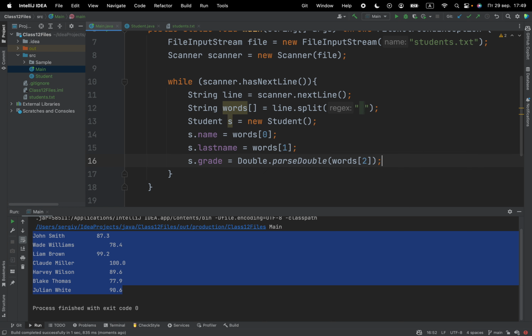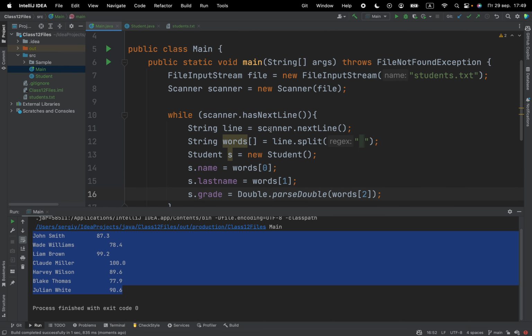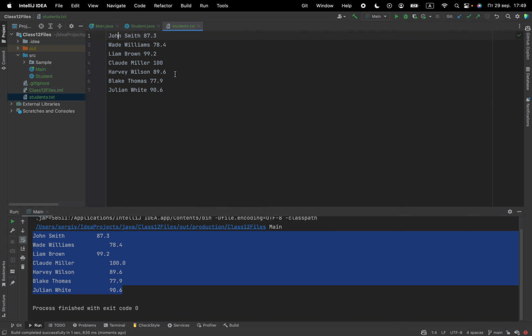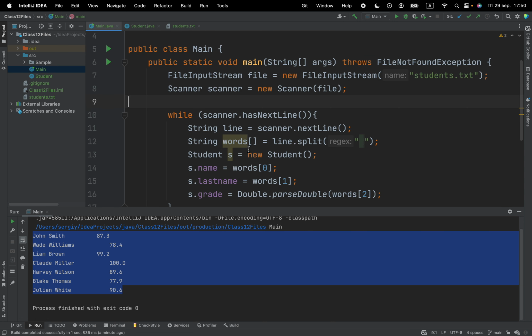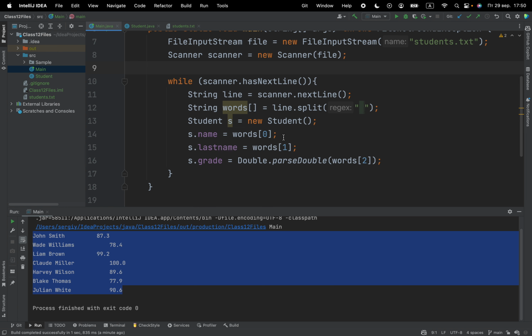All right, so now our initial desire is to create collection of students on the base of this input file. Here in this loop, in every iteration we are just creating separate object, but we didn't save this object in any collection.